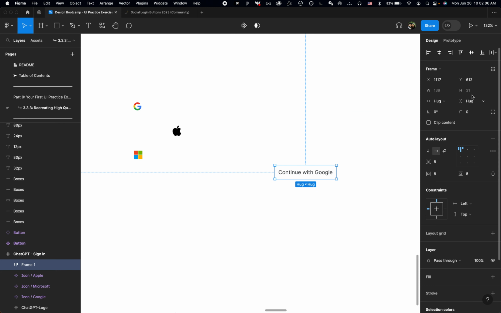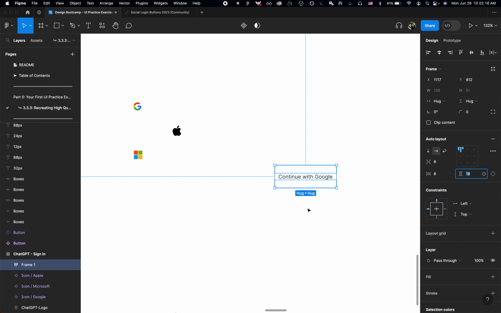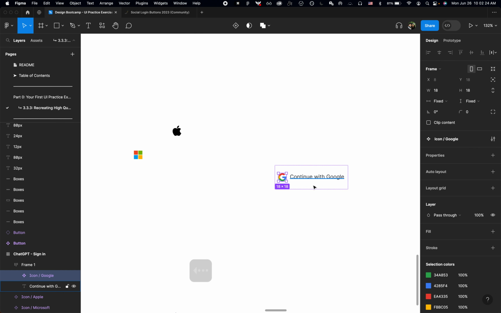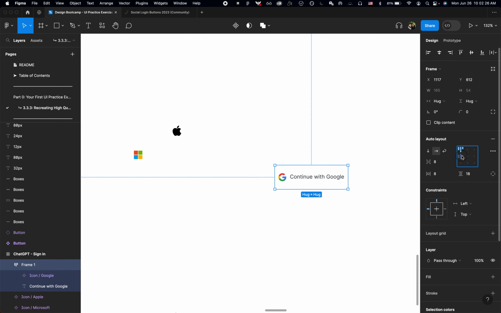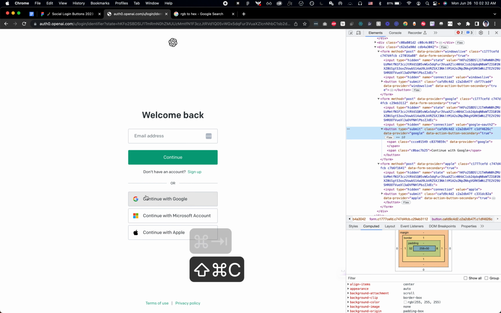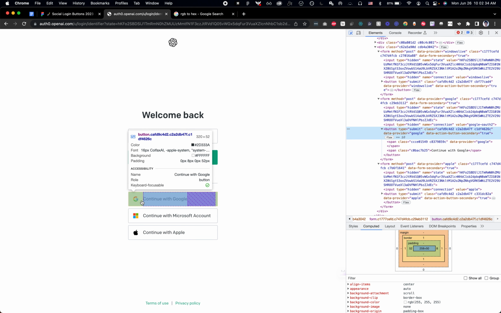The button should be 52 pixels in height, so let's change this a little bit to see if we can get that number up. 51. Let's stay with 18 pixels for now. And then there's going to be an icon inside here, like that. And we're going to center, align left, all the contents. And then let's see how much space is there.